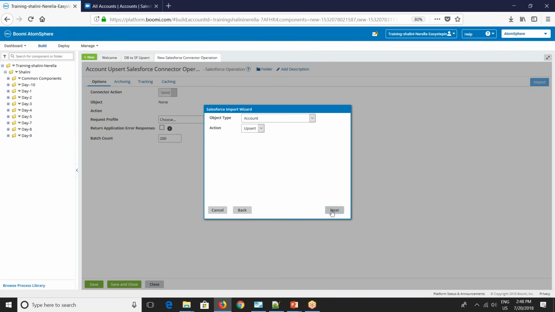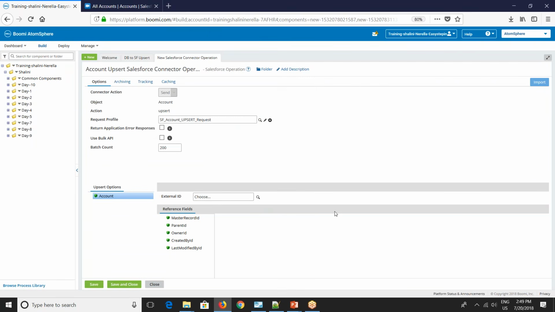Select your action upsert and next. So now just say next.